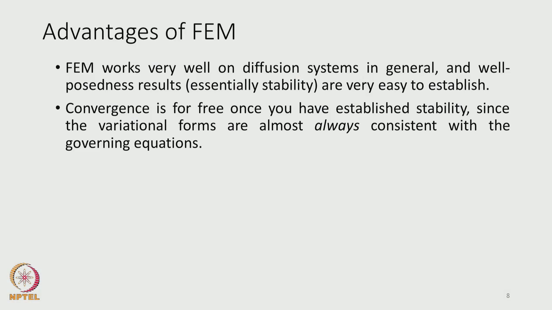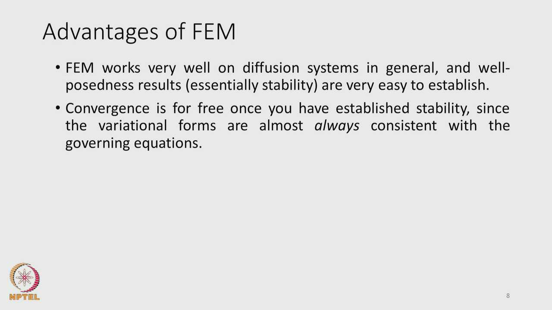Then convergence is also for free once you have established stability, since the variational forms are almost consistent with the governing equation. So, once again we need to wait to understand these definitions and the connection between convergence, consistency and stability. There is a theorem called the Lax equivalence theorem. If a scheme is consistent and stability is ensured, then convergence is automatically ensured. That is the Lax equivalence theorem. We are going to talk about it again later.